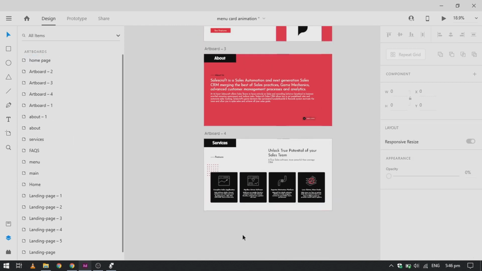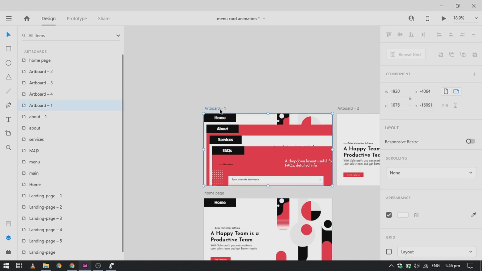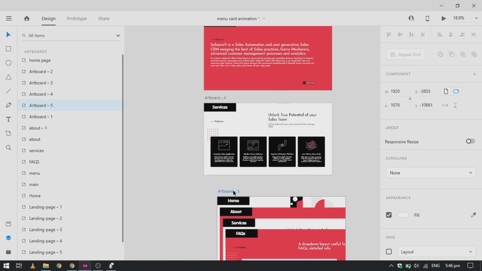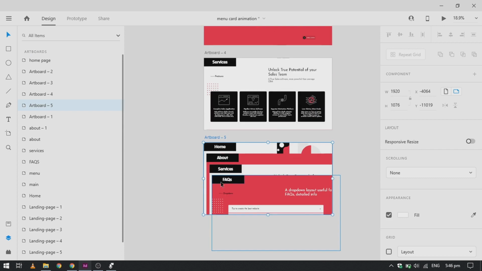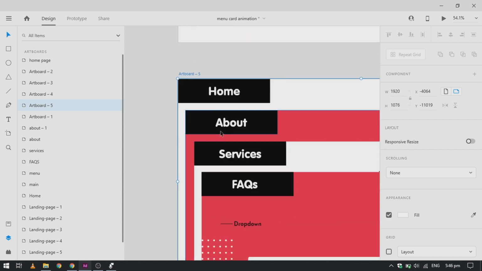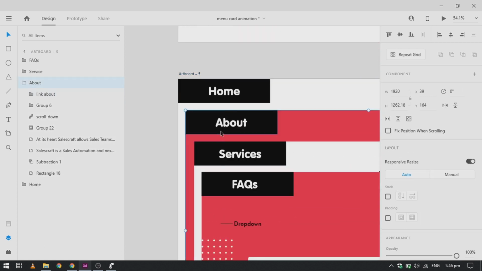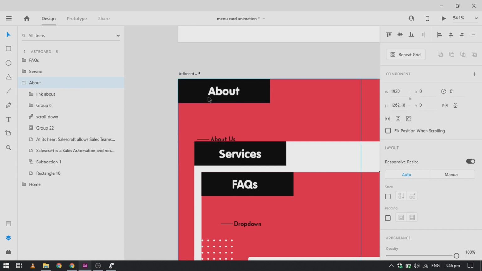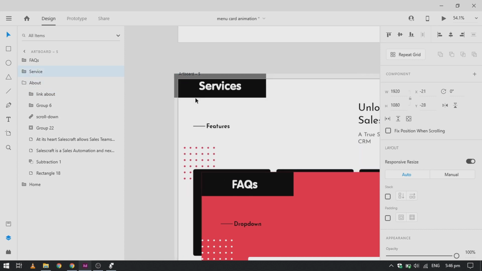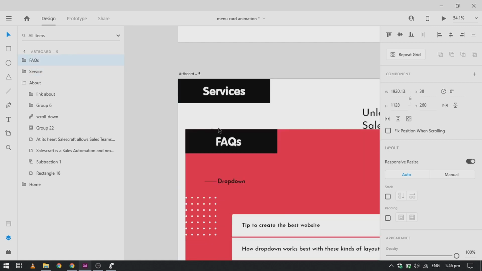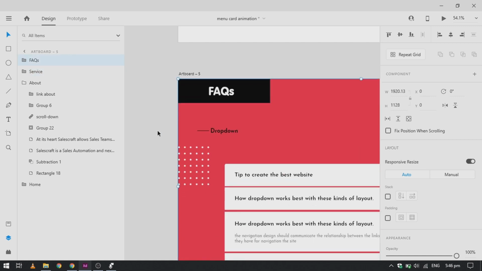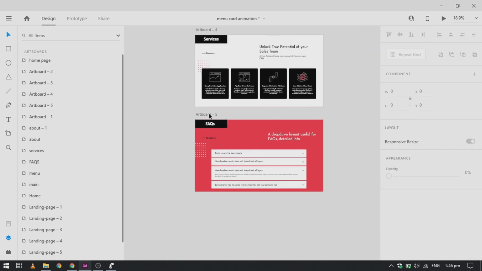For facts, we need to duplicate it once more. And this time we will choose our pages right there. Put this one also there, and this will also come here. Let's rename it to facts.